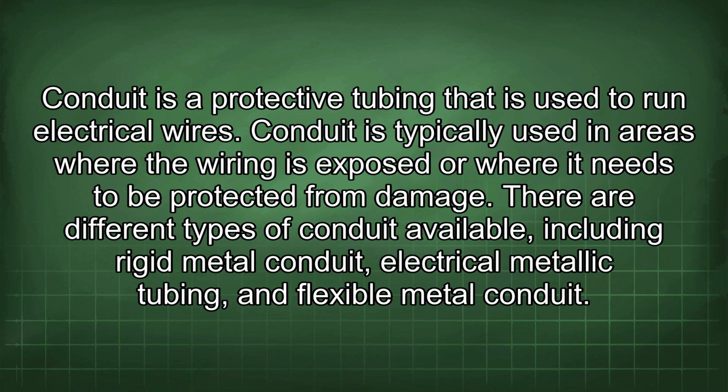Conduit is a protective tubing that is used to run electrical wires. Conduit is typically used in areas where the wiring is exposed or where it needs to be protected from damage. There are different types of conduit available, including rigid metal conduit, electrical metallic tubing, and flexible metal conduit.